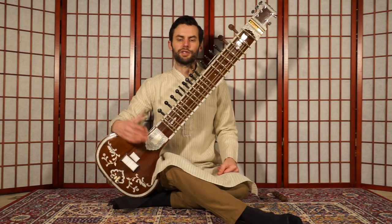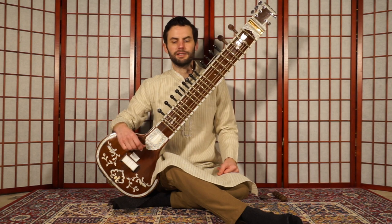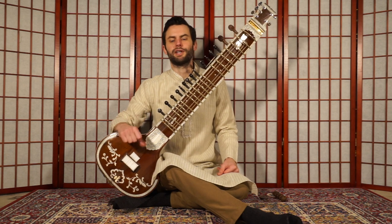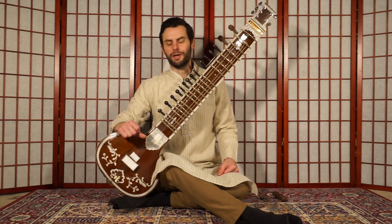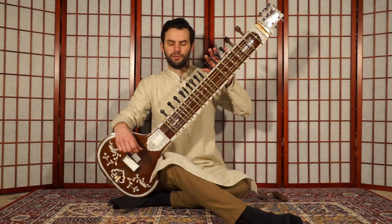And we'll start by looking at our tuning for Rag Khammaj. And then we'll go into the ascending, descending pattern. I have a great composition to teach you, and then a few of the key phrases. So here we go in the key of D with 13 sympathetic strings. I'll show you how I tune.